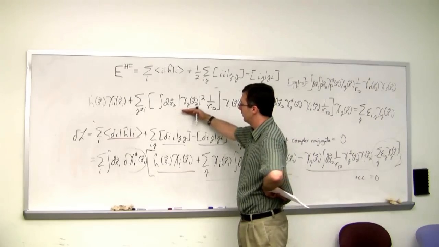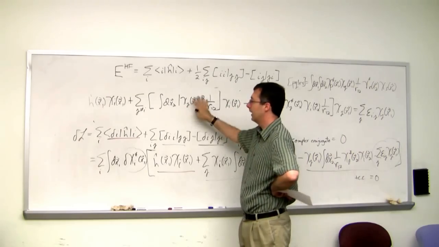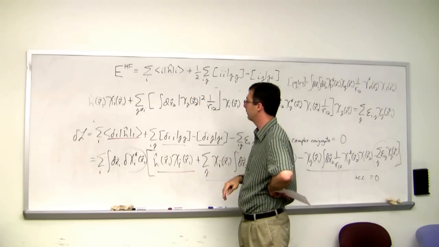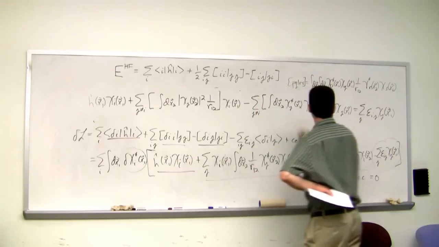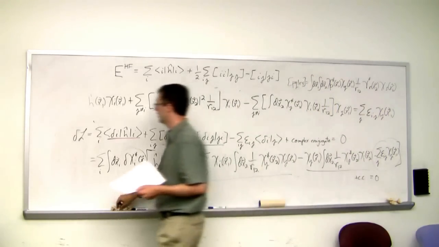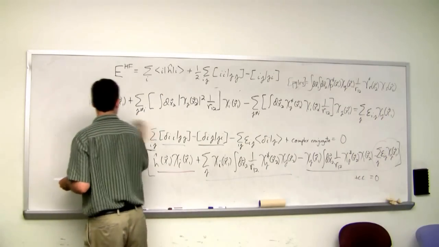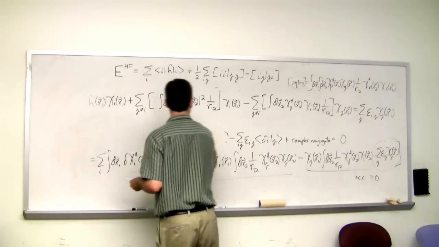So this kind of generates a potential that electron 1 feels, and that gets me back at this Coulomb term. And this is just this exchange part, which is kind of hard to explain. And those are my random undetermined multipliers that I put in to originally put a constraint on for orthonormality.